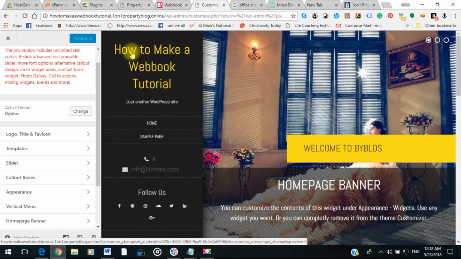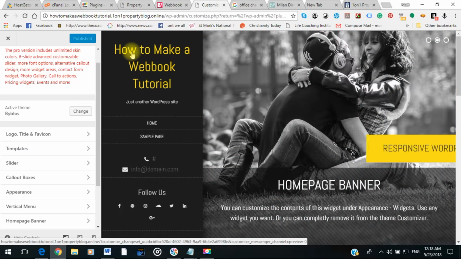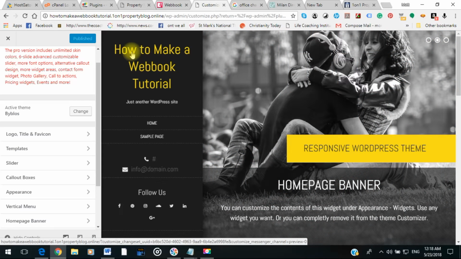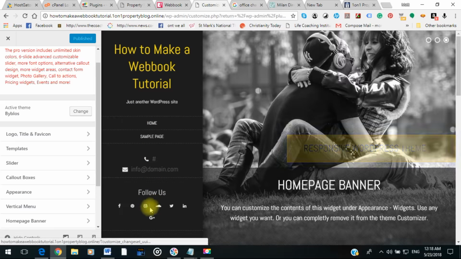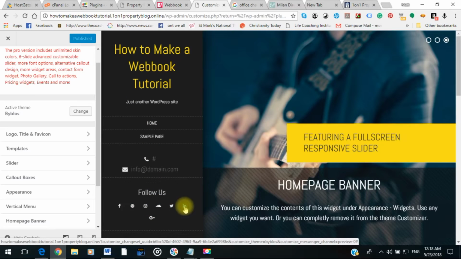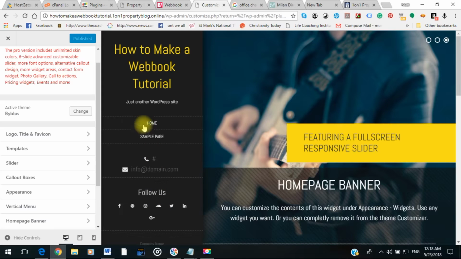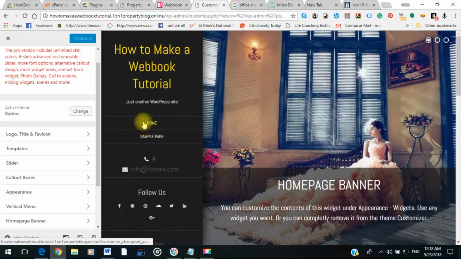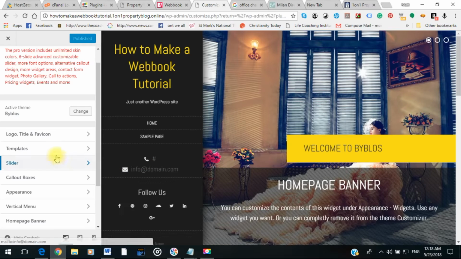We want to include logos, and we want to have a graphic here of the business, so it's readily identifiable. We'll also link these to all the company's social media properties, and we'll fill out this menu here.